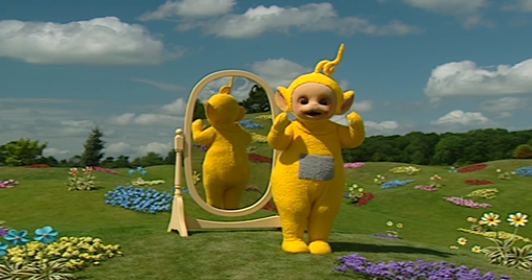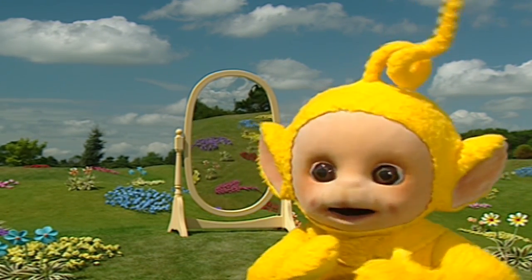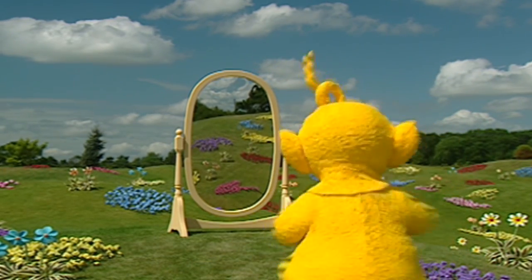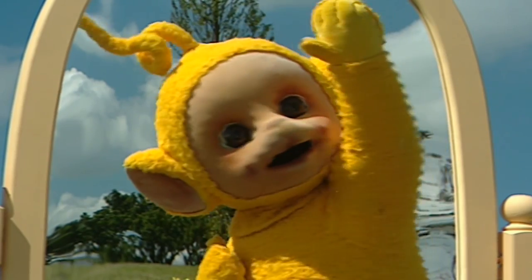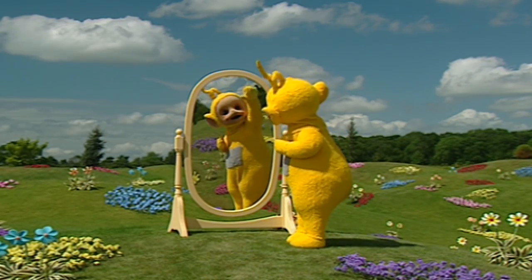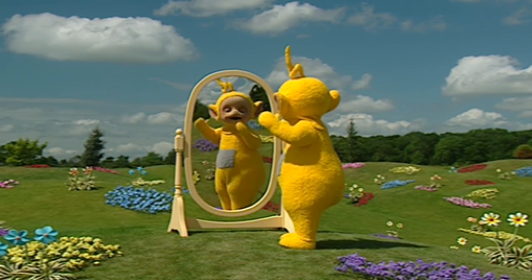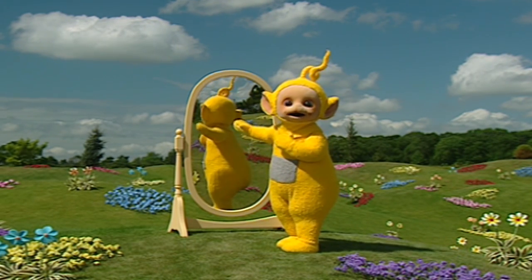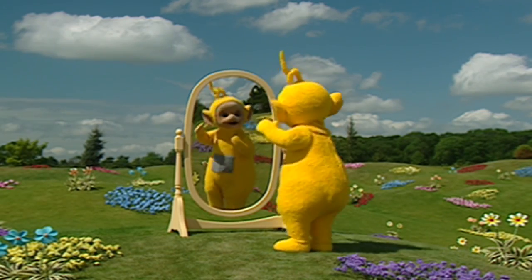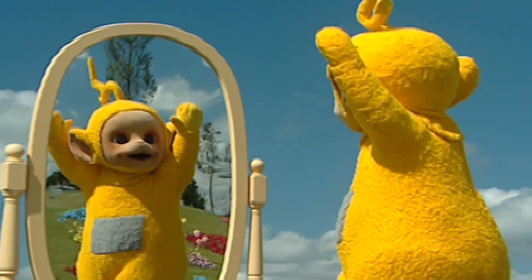Laa-Laa liked looking at her reflection in the mirror. One arm. One arm. Two arms. One leg. One leg? The other leg. Nubby leg! Ooh, mirror! One arm. Two arms. One leg!